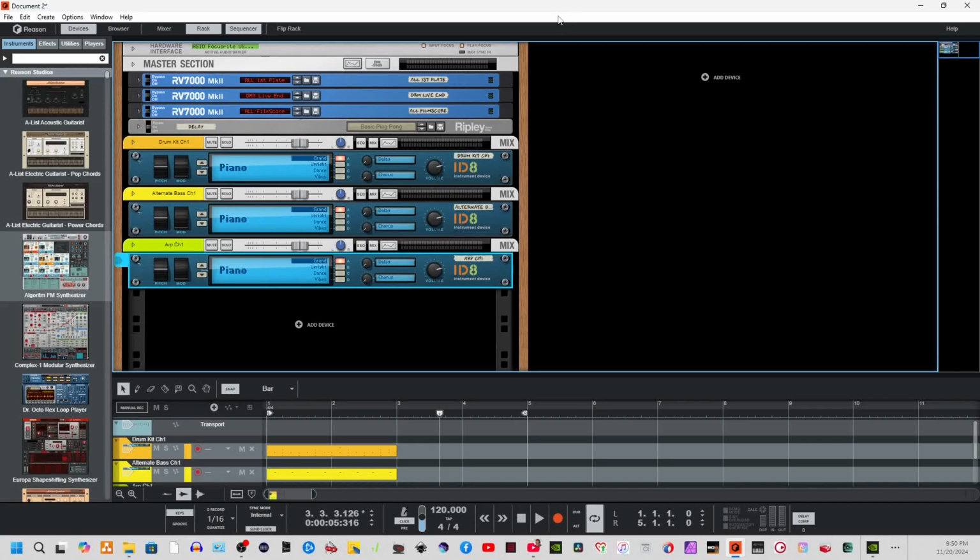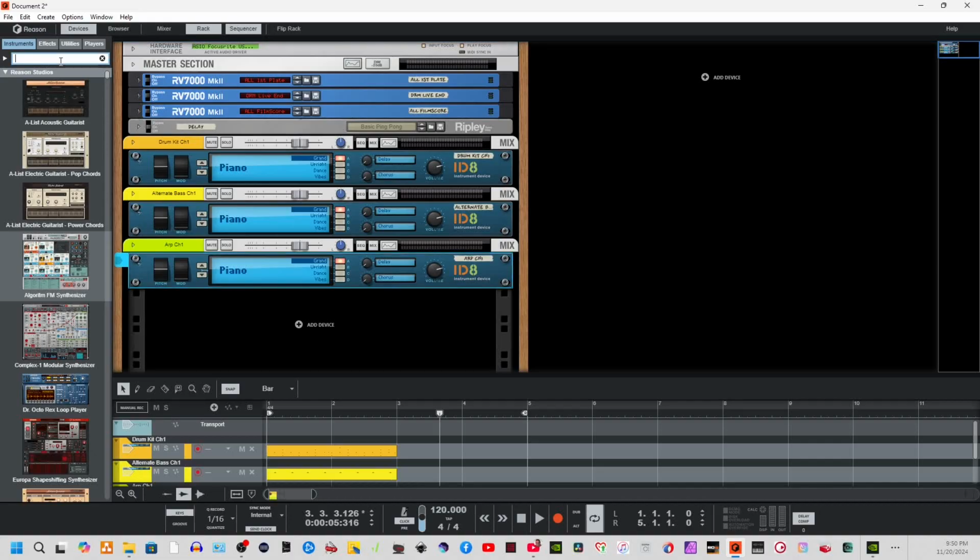Now, the only problem so far is that now that I have the pattern brought in, the instrumentation does not come over with it. It doesn't come over because DAWs don't have the same instrumentation between each other. So what you'd have to do at this point is choose instruments for all these parts that you've got here. First, I'm going to grab a drum kit. In this case, I do have the drum kit, so I'm going to grab the drum kit that I used in Cubase just to make this map out a little bit quicker.